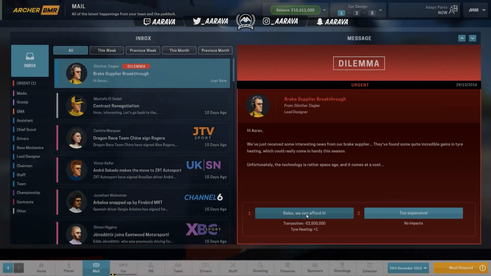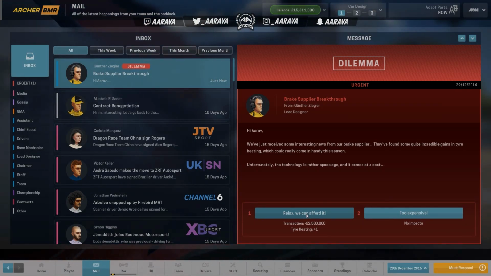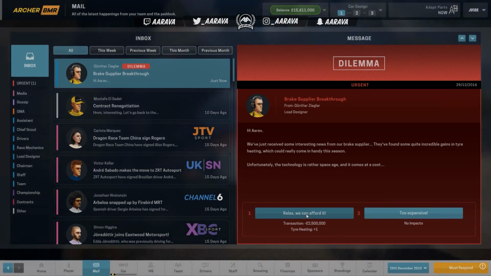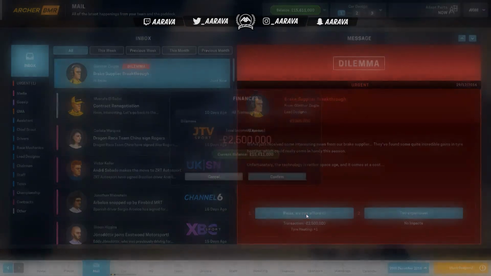In the past, in this series so far, you guys have said that I don't spend enough maybe on the car development. We're going to go for it. +1 tyre heating. I hope this means an entire star. It better do. So we can afford it.